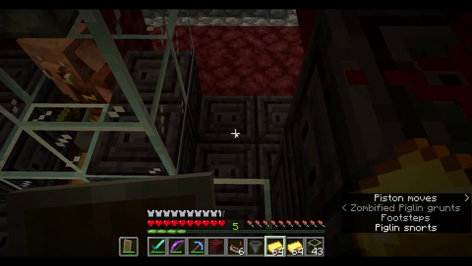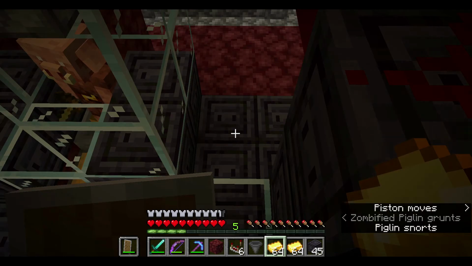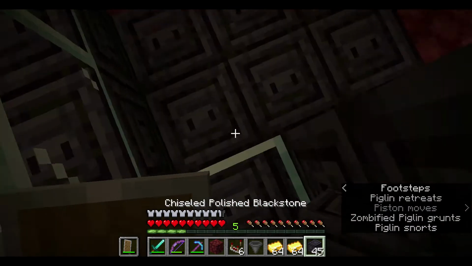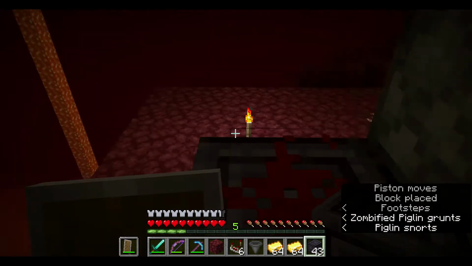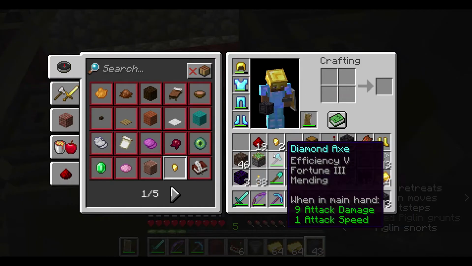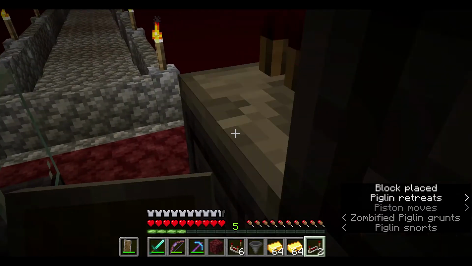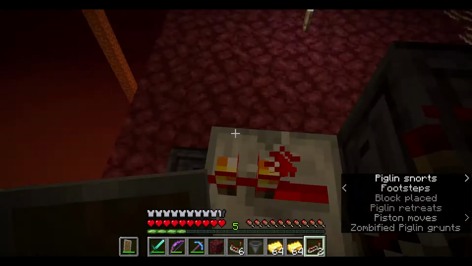To make it better, I think we will use the same blocks which we used before. And what I will be doing is, I think here I will set up a repeater so that it repeats the signal, and I think this will be okay. So it's getting powered right here.